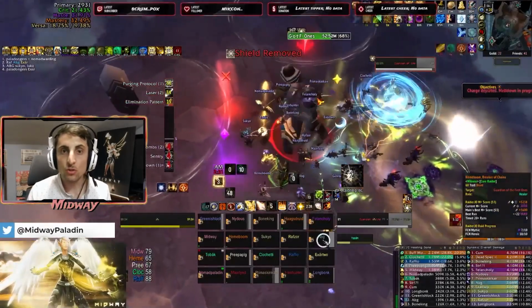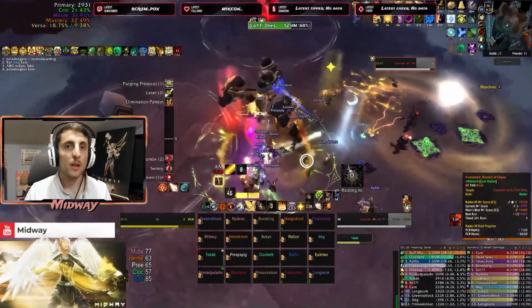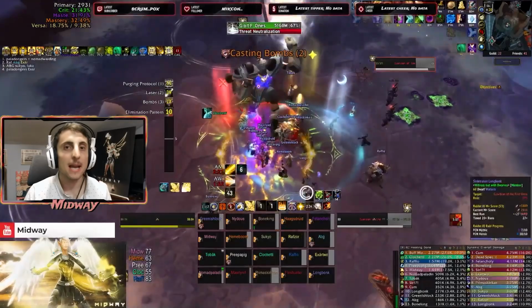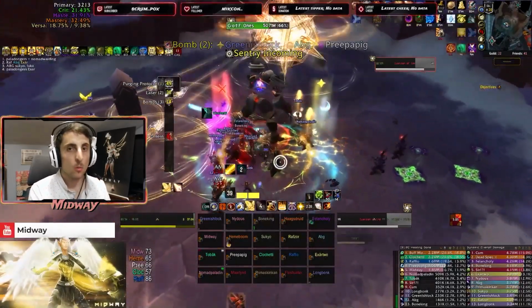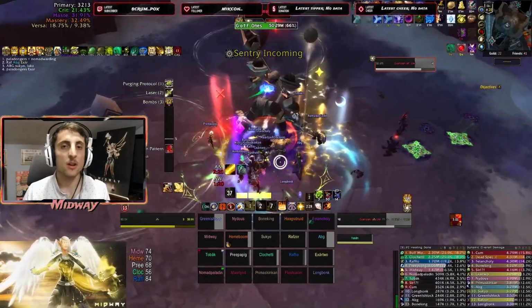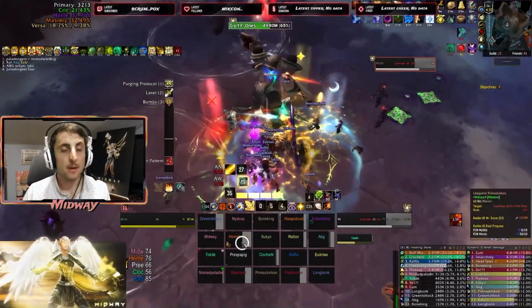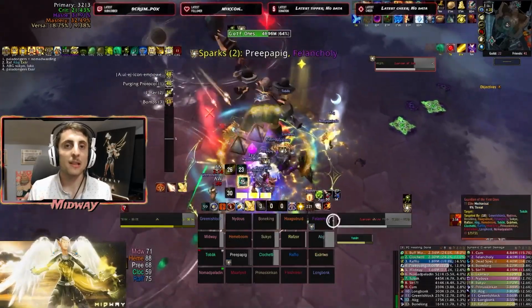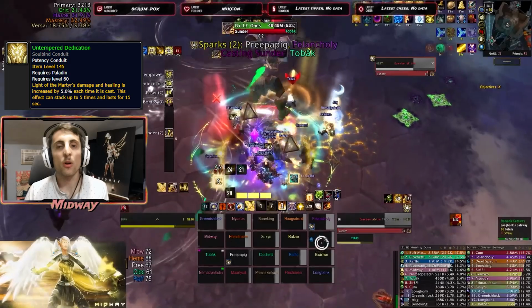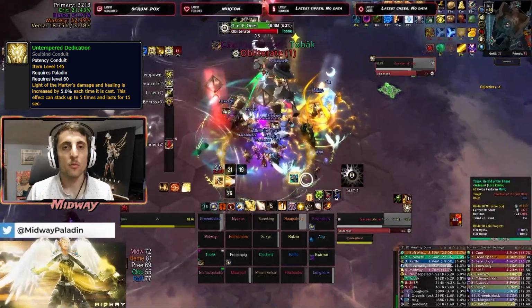Now whenever you have a 2-set proc, you will have a double Light of Dawn happening after you cast your next Light of Dawn. If you don't know how the 2-set works, after a Word of Glory, the next Light of Dawn you use is going to be replicated, so it's going to happen twice. This means that you will also get 10 stacks of the Light of the Martyr conduit, and therefore your next Light of the Martyr will be much fatter.